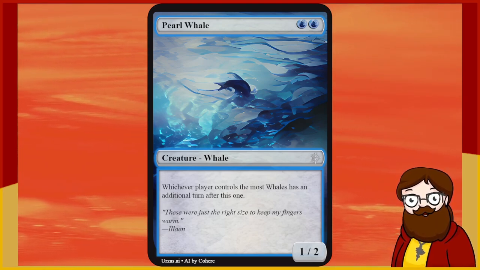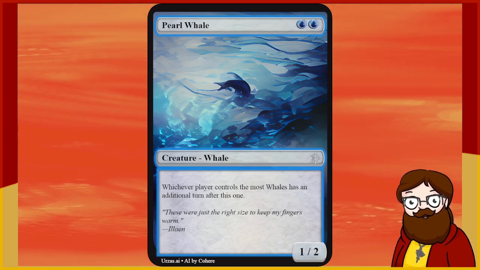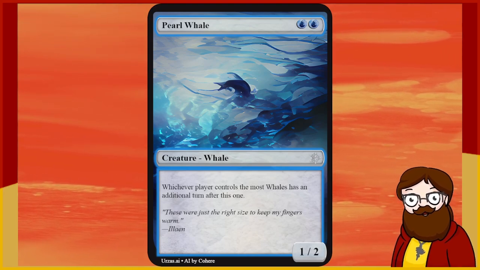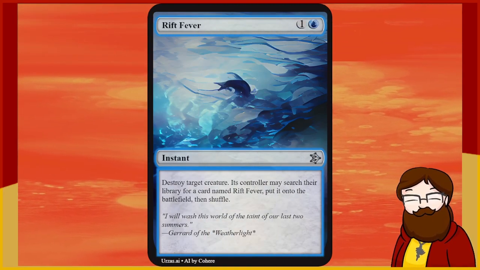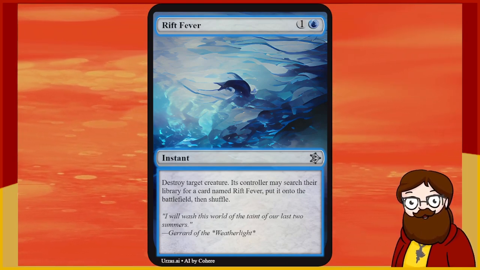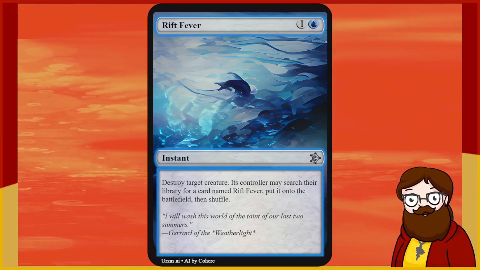This card has just completely bested me. I can't make words happen anymore. Rift Fever is a 2-mana blue instant. Destroy target creature. Its controller may search their library for a card named Rift Fever. Put it onto the battlefield, then shuffle.